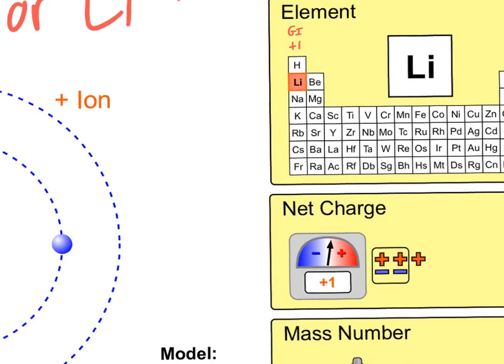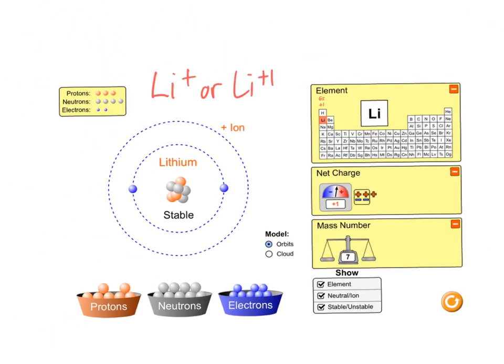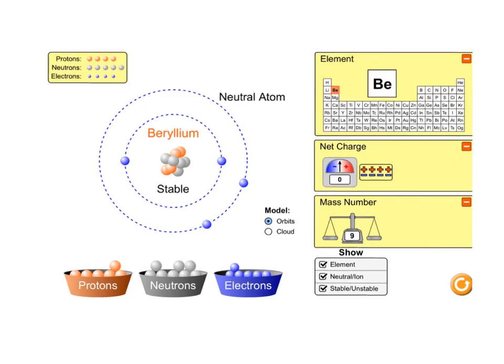So now let's move on to the next element. And the next element is going to be beryllium. Now beryllium has got 4 protons and 4 electrons. So 2 electrons in the inner energy level, 2 in the outer. And once again, it's going to cost much less energy to remove 2 electrons than to add 6, and therefore we find that these 2 electrons are removed.